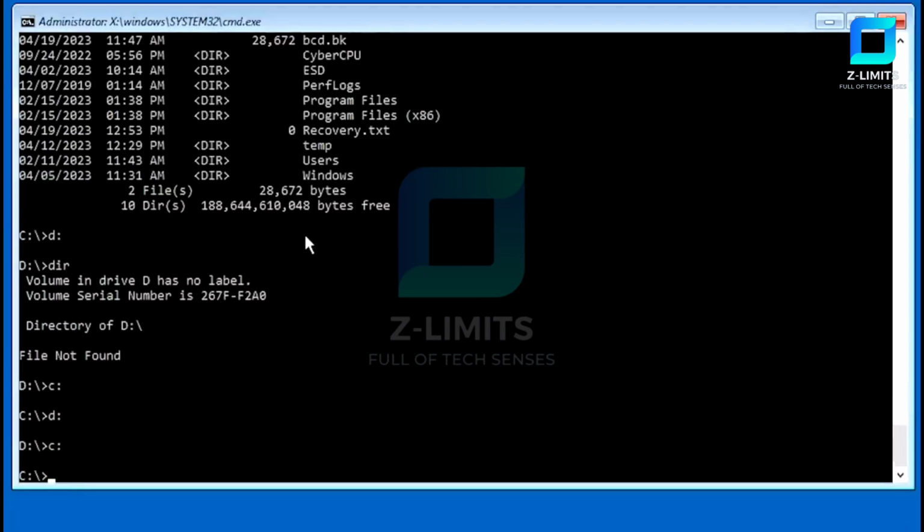So in our case, it's going to be C, so we're going to do that. We're going to run the command bcdboot space, and then since we know that our Windows folder is on our C drive, we're going to go C colon backslash Windows. We're going to hit space. We're going to want to go /S space V drive, and we're telling it what the UEFI partition is.